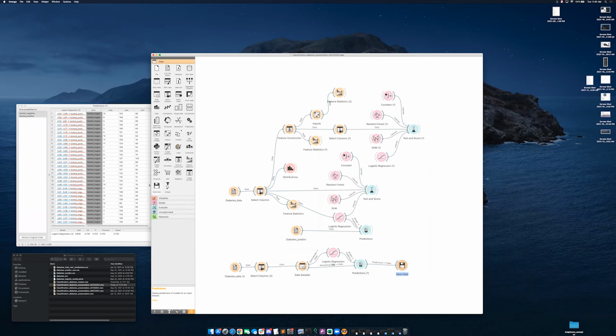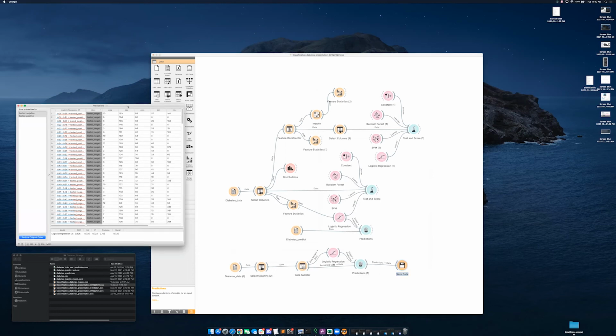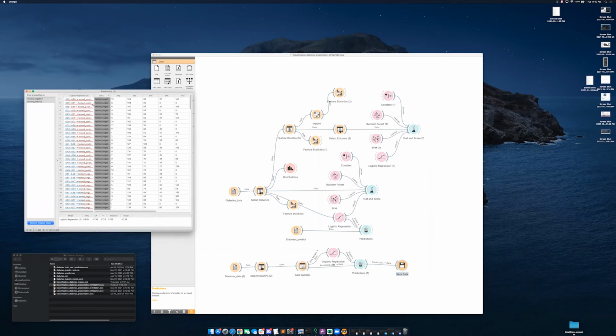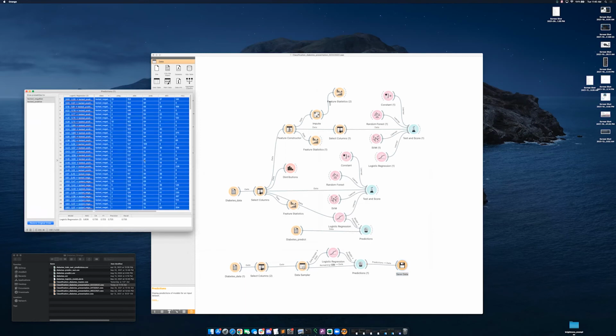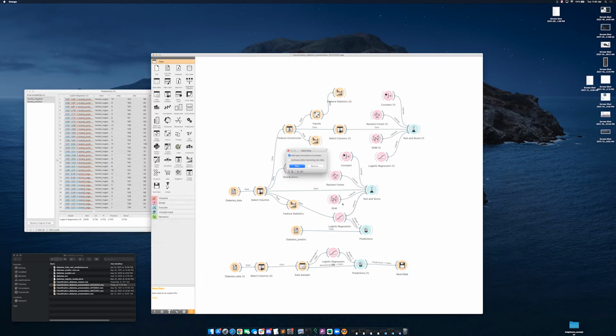Predictions to data. The one thing I learned when I was looking at this the other day, in order to save, go ahead and you have to select everything you want to save. And then when that's selected in the predictions widget, you can double click the save data.